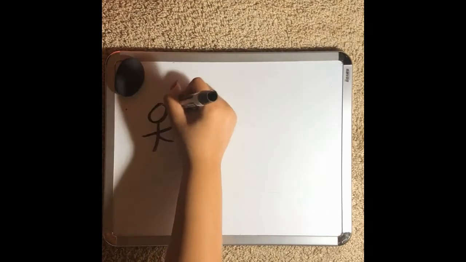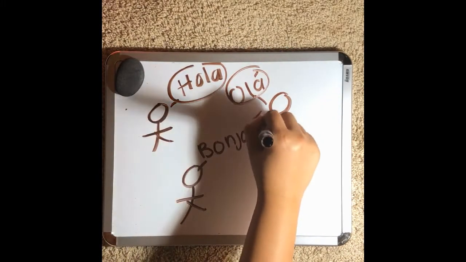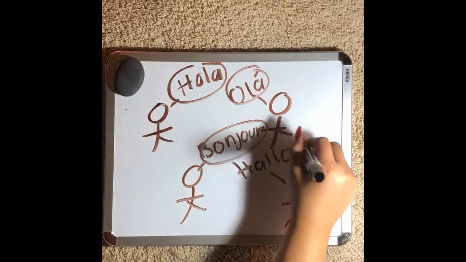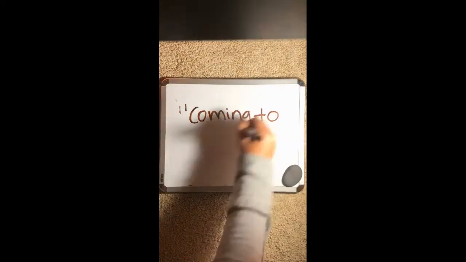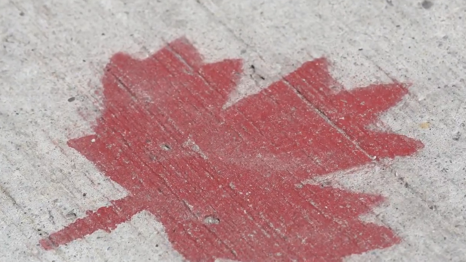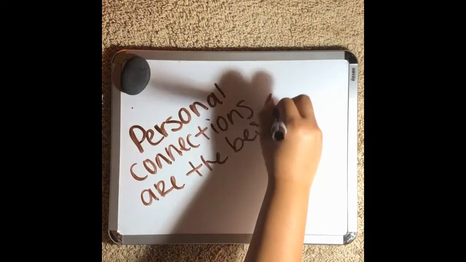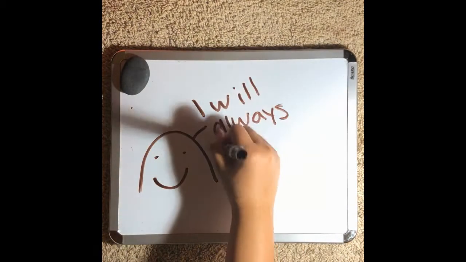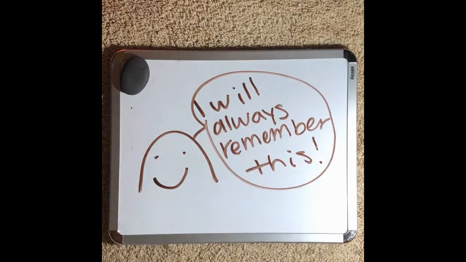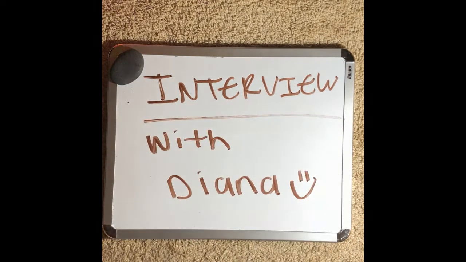Identity texts aim to promote literacy engagement, cross-language transfer, and identity development through students' home language and culture backgrounds. For example, teachers created the Coming to Canada project that allowed English language learners to relate their immigration stories with their traveling. Students were given the opportunity to use pictures and artwork that created a personal connection with their culture when creating this project. Identity texts like these motivate students to practice higher thinking skills and promote meaningful learning experiences for them to remember. I interviewed a fellow classmate on her thoughts about identity text.